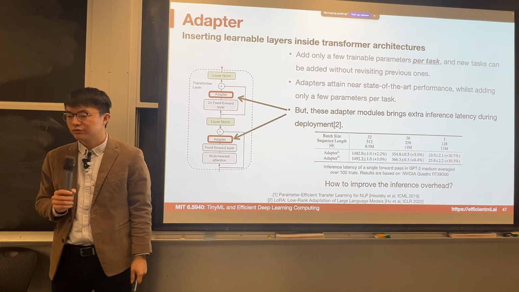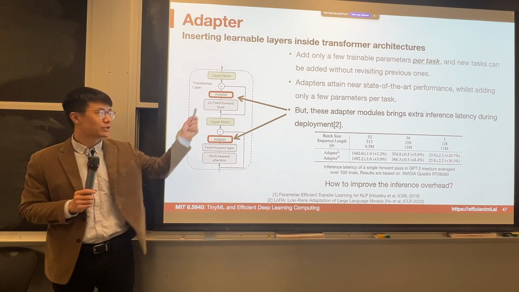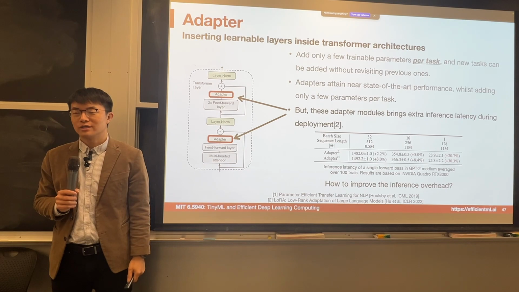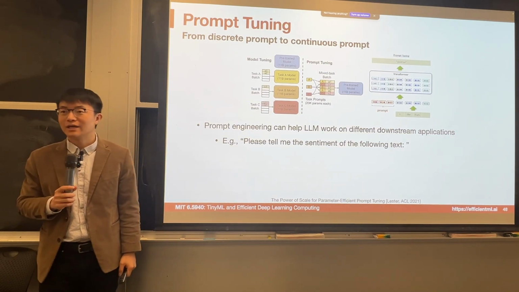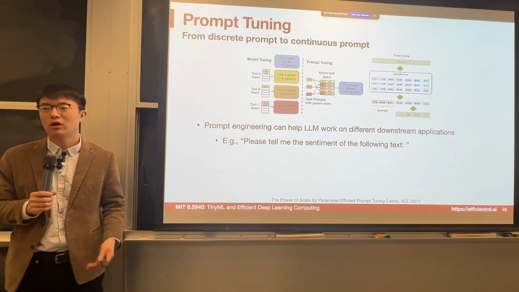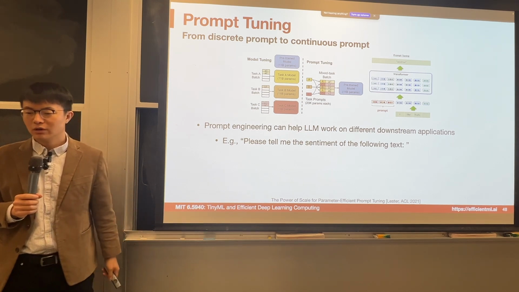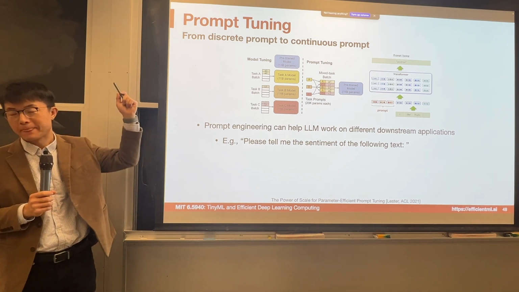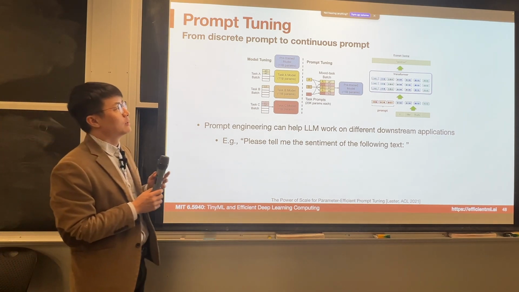So how do we improve such inference overhead? Can we not insert anything into the model itself? So there is a brand new idea. We can tune something else, okay? Rather than tuning the model, inserting the adapter block into the model, we can do prompt tuning. So what is prompt tuning? That's a new concept. Let's walk through together.